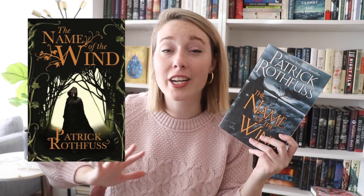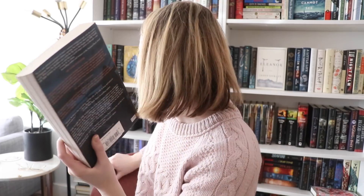The next book is on the list because the UK editions are beautiful — extraordinary. I want to buy them, but they're not floppy, so it's like, eh. Even the UK special edition is by far and away leagues better than the United States version. I'm talking about The Name of the Wind by Patrick Rothfuss. This is like a classic cover — the guy in the cloak with the tree and the blue — but let's be honest with ourselves, this is not cute. Especially compared to the UK edition. And even the special anniversary US edition is like scary — it has this scary face on it. Just compared to what the UK got, we got a little short-changed.